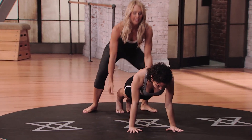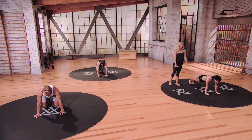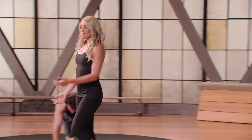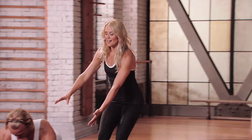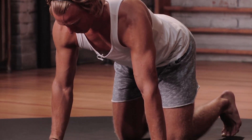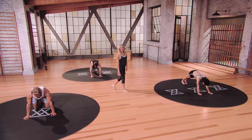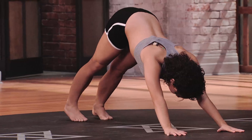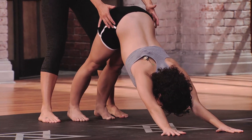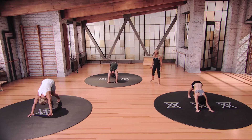Actively pushing down into the feet, drawing the navel into the spine, and really pushing into the hands. This is your Mod 3. If it's a little bit too much, you're going to drop the knees to the floor and hold here, accessing all of those muscles in the arms by really pushing the hands into the floor. And now from here, we're going to scoot the hips up and back and come into that token yoga posture — downward facing dog. Lift those hips up towards the ceiling, making an upside down V with your body. Don't forget about the breath, continuing to breathe in and out through the nose.